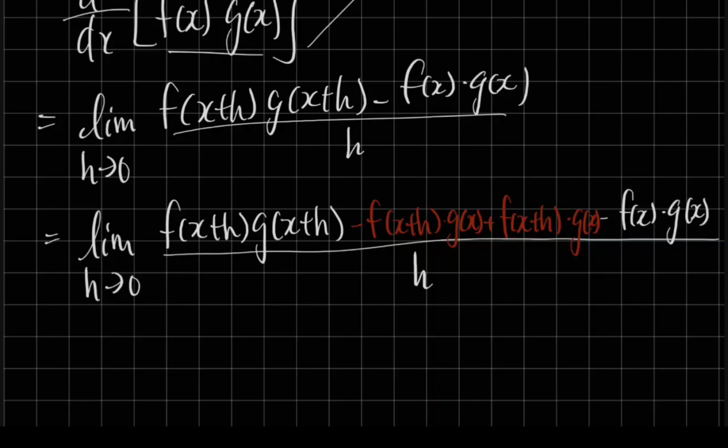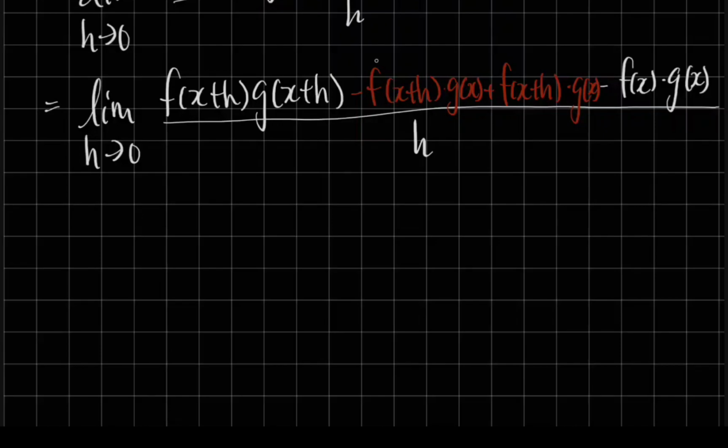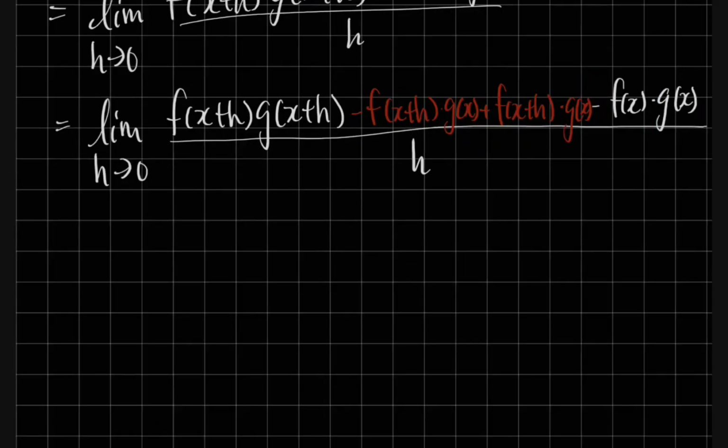So at this point you can see, now I'm putting some common factors right here so that I can factor out, and you see why. We have in fact two common factors we could factor out. What I'm going to do here is factor f(x + h) with this thing right here, and then I'm going to factor my g(x) right here out of the expression as well. And you see why very soon.